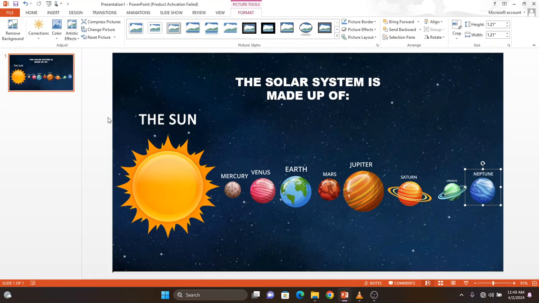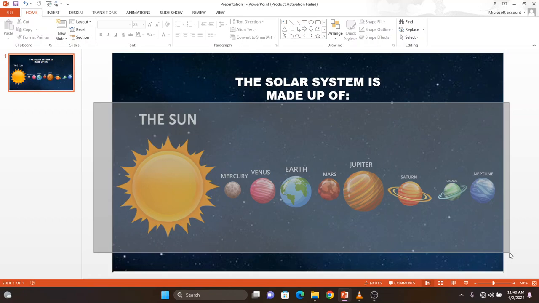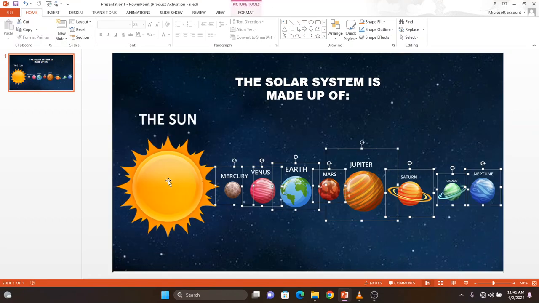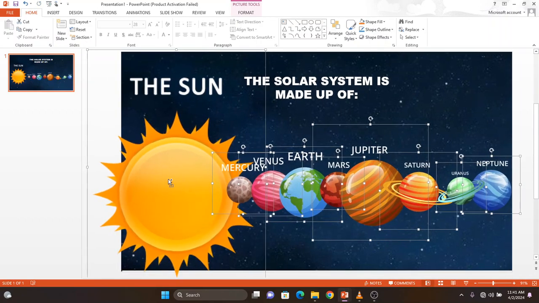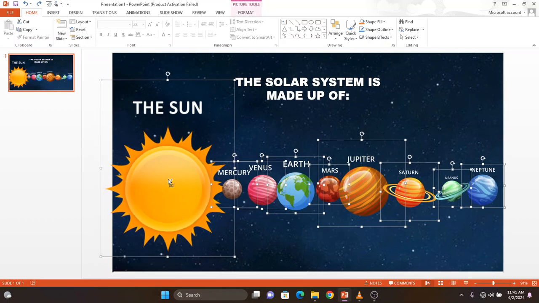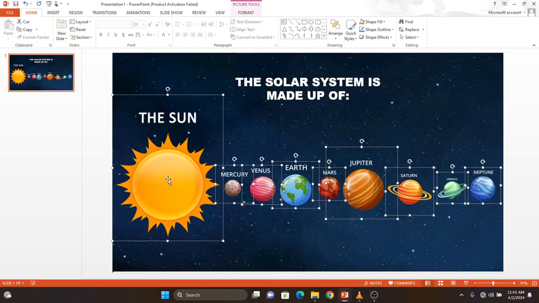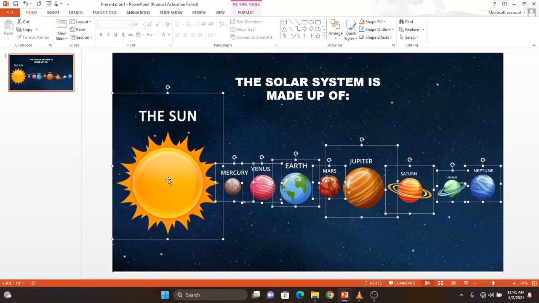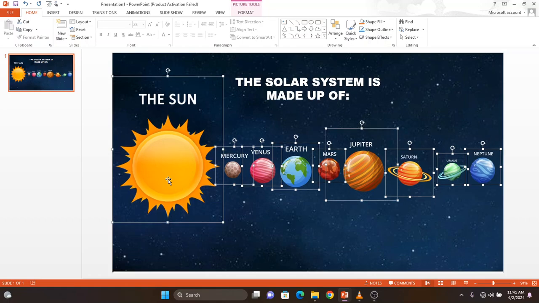Right? What I want to do now is select all of these shapes, including the sun. Let me hold down shift to select the sun too, and just drag it upwards a bit. Whoa, sorry, my bad. Okay, I just want to drag it up by left clicking on the up arrow. Okay, I want to move them up a bit more. So I'm left clicking on the up arrow to move all of them at once, upward.